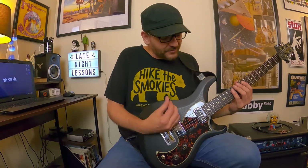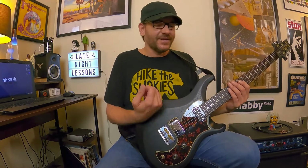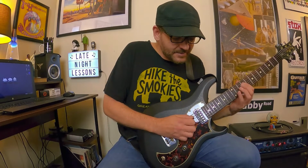But just keep in mind, if you really notice your picking hand with strict alternate picking, that's what's happening there. Down, up, down, up, down, up. And then it basically alternates between those two patterns where you have down, up, down, up, down, up, and then you have it again, down, up, down, up, down, up, down, up, down. So that little inside-outside maneuver is really tricky. It feels weird if you're not really used to honing in and noticing what's happening right there when you do that.